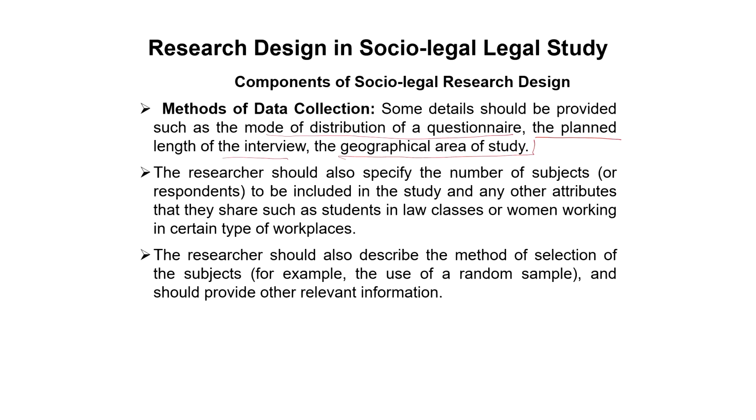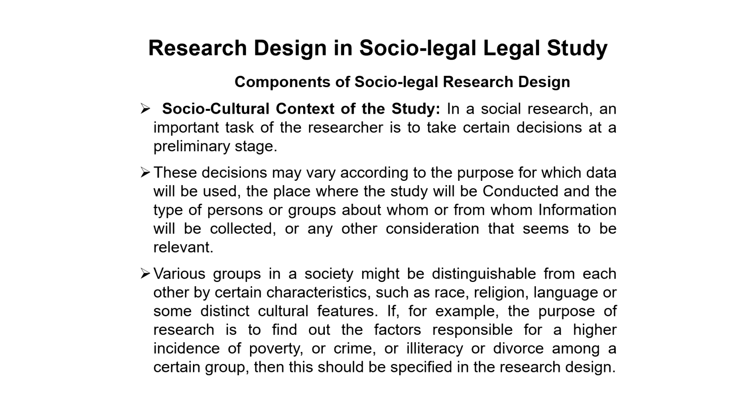In this specific problem, we know that the area is already identified by the researcher, because he wants to get the information only from the Muslim women post triple talaq judgment. So, in which area does he want to pursue the study? The geographical area of study is also a very important component when the researcher has to decide what kind of data he wants to collect. Further, the socio-cultural context of the study.